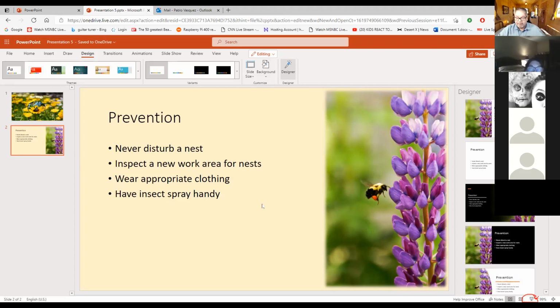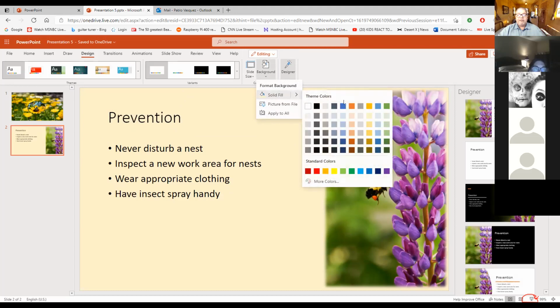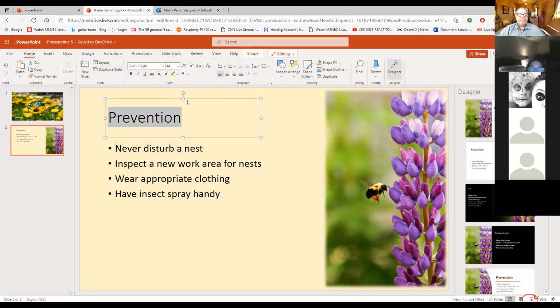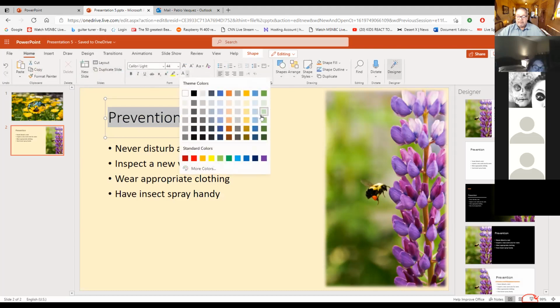All right, they want us to change the color of this to green. So I guess so it matches the picture too. So the background is gold, solid fill, gold 80%. And then the text, this one, the title, they wanted it to be green. So I'll go to the home tab for that, highlight it, go to the home tab and select the green. I think it's this green right here. The green accent 6.